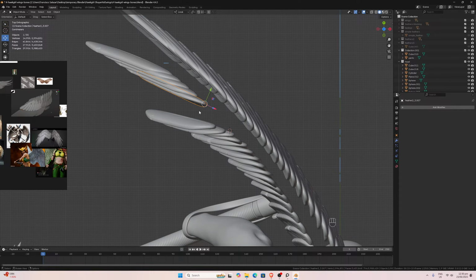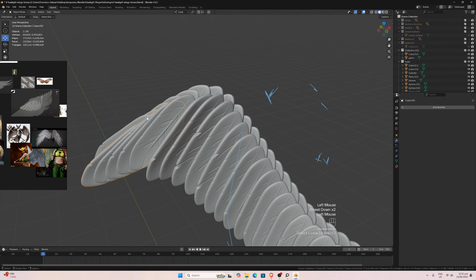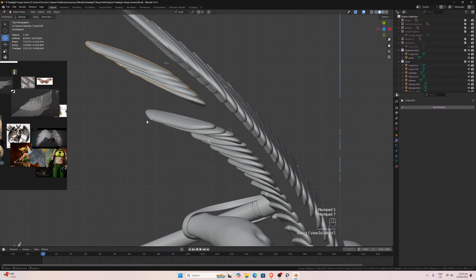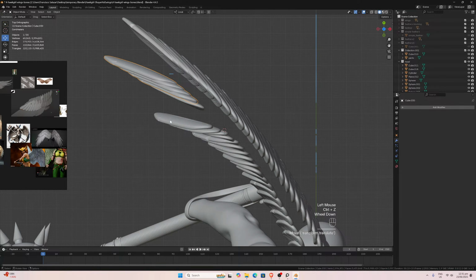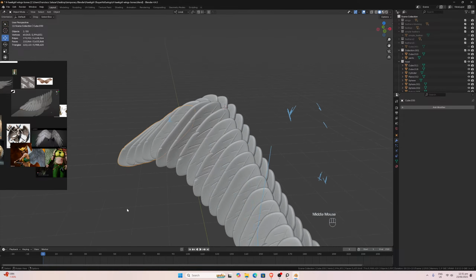With those methods you can do this faster. But I have that thing in my mind that I know it is not going to be perfect. So for me, it is going to be perfect if I do this one by one. In this case, that's why I'm doing this. But it is fine if you don't want to do that. I can come here and move my origin point to the center, and then move this like that and try to adjust, or maybe go to sculpt mode, and with the grab brush, try to move this to the front. Those are also more methods that you can do.